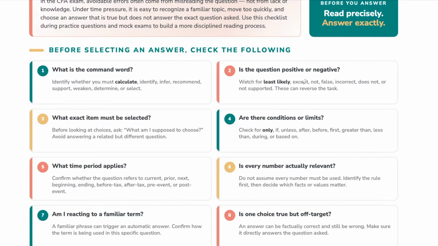That is why when you see a negative word, mentally circle it. Tell yourself, okay, they flipped the question. Do not let your brain run on autopilot. So, this is where the CFA exam loves to catch tired candidates, and this is where candidates lose very easy marks. So when you see words like not, except, or incorrect, slow down. Circle it mentally. Say to yourself, okay, they flipped it. That 1 second can save you a point.